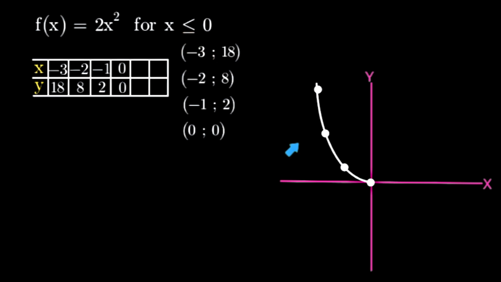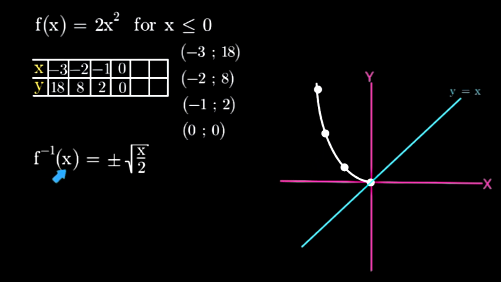Now what we're going to do next, we are going to draw its inverse. Now remember, an inverse is the reflection in the line y equals x, which I draw right there. So basically our inverse is the mirror image of this leg of our original parabola. Now let's go and see what we can do.